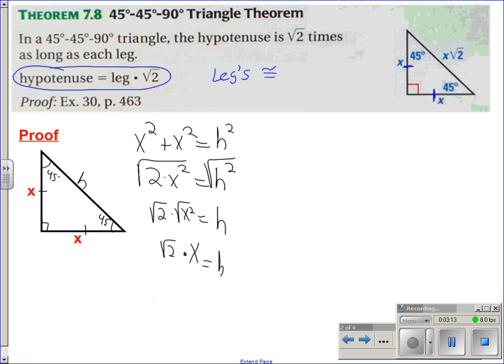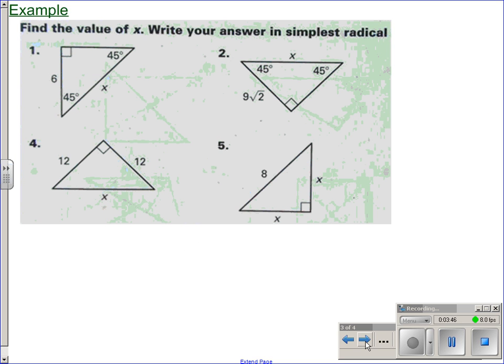I'm going to rewrite it a little bit. h, which is the hypotenuse, equals x, which is the length of one of the legs, and they're both the same length, multiplied by the square root of 2. And so there's that relationship. I didn't use any numbers as far as the side lengths. It just always is that way. So anytime you have a right triangle with the other two angles being equal, 45 degrees, you're going to have these two properties. All right, so let's try an example, or 4.